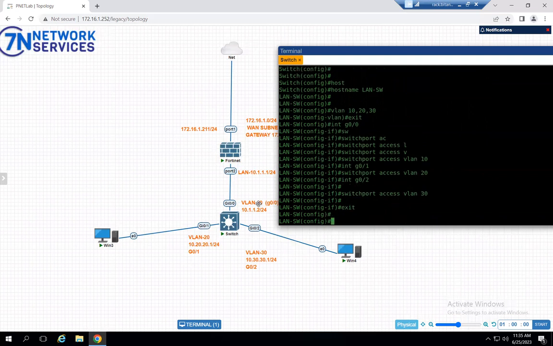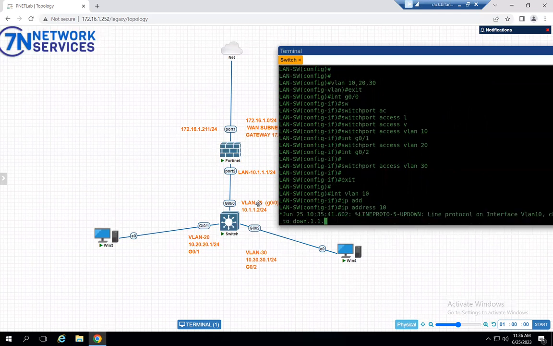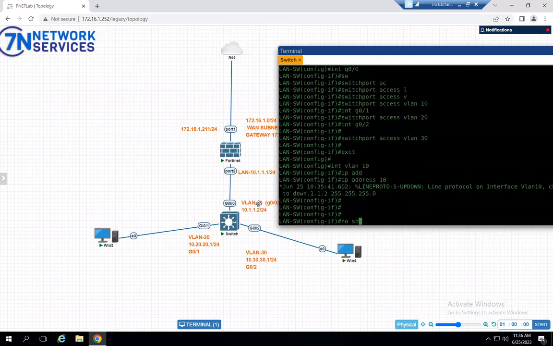Now we can assign the IP addresses on the VLANs. Interface VLAN 10, IP address 10.1.1.2, subnet mask 255.255.255.0, and no shutdown.